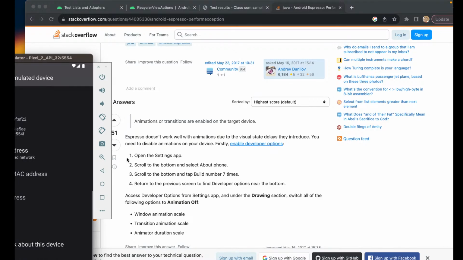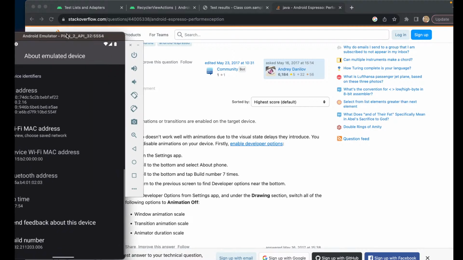Open the settings app, scroll to the bottom of the phone. We already did that. Return to the previous screen to find developer options near the bottom. Access developer options from the settings app, and under the drawing section, switch all of the following options to animation off.